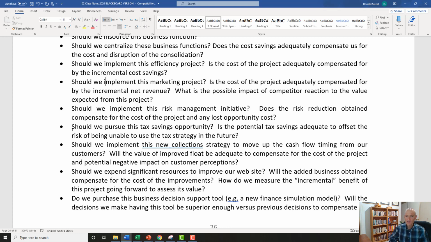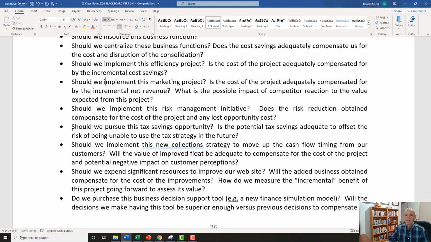So risk management initiatives, we did that at UTSA. If this happens, we want to get this big payoff that saves us all these losses. But if it doesn't happen, we've wasted a little bit of money every year. And I had several of those projects. And really, risk projects don't fit in a net present value context because they almost always have negative net present values, even though they may make sense.